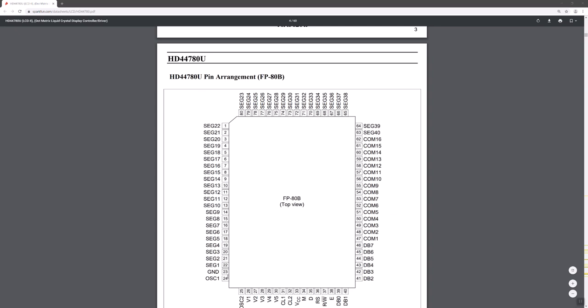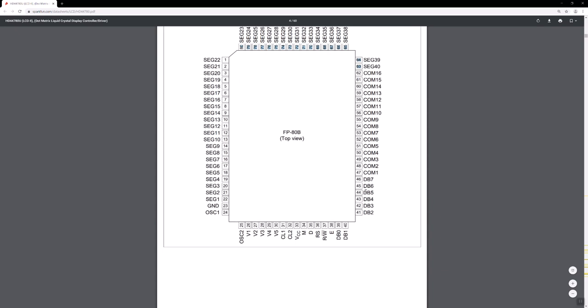And you can see this chip is, I don't want to say complicated, but look at all of these. These are controlling all sorts of different segments of the LCD screen. What we're going to be using here are these DB7, 6, 5, and 4 lines.